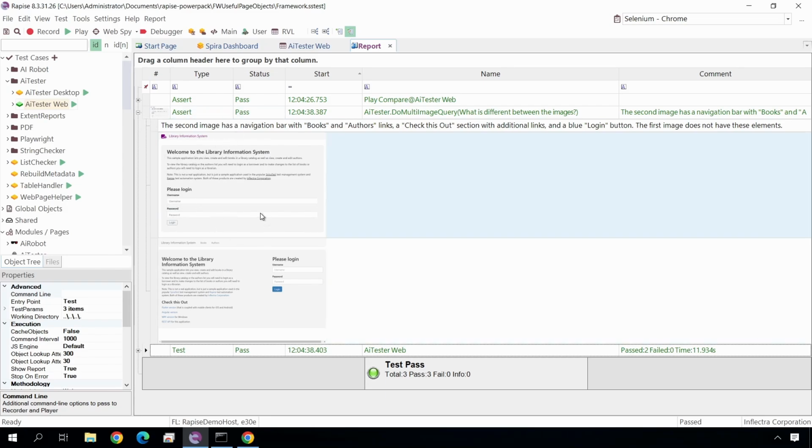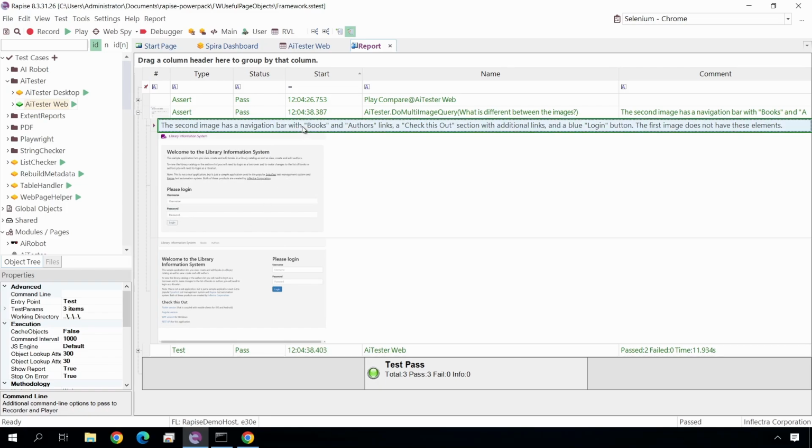So here in the report, I have my two screenshots, and this is the response from AI. So it spotted that these applications are a bit different. The second one contains books and authors links, and also it contains a check this out section with additional links. So we have some information about differences between these images.